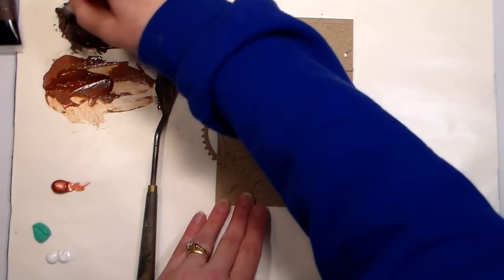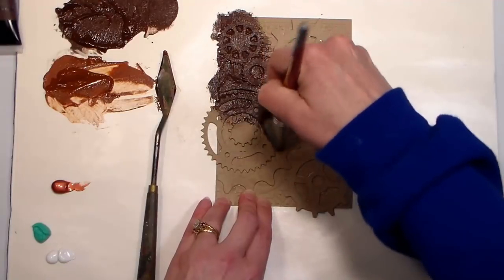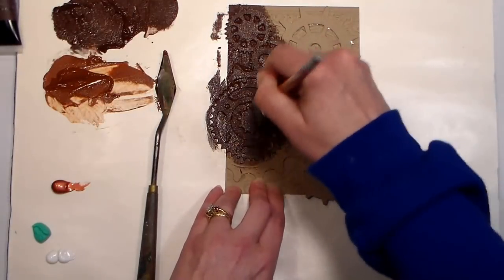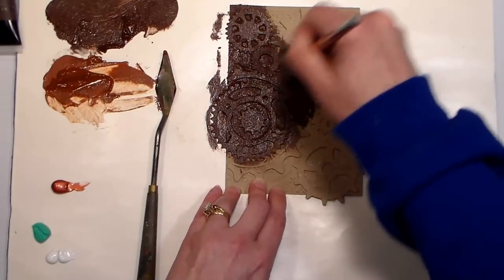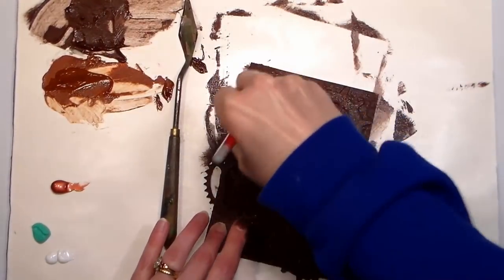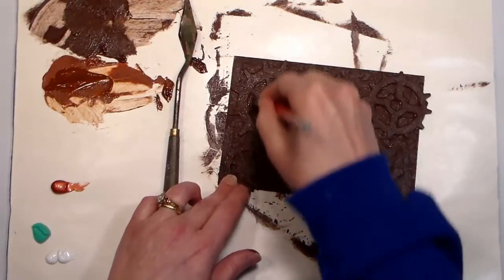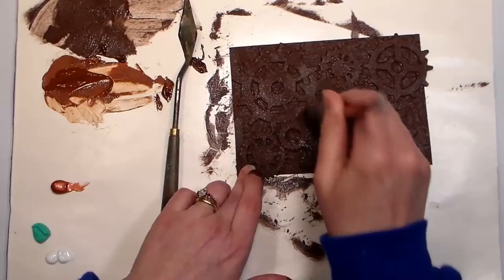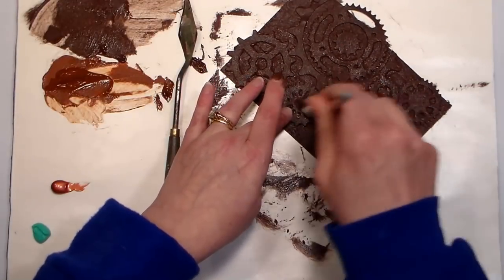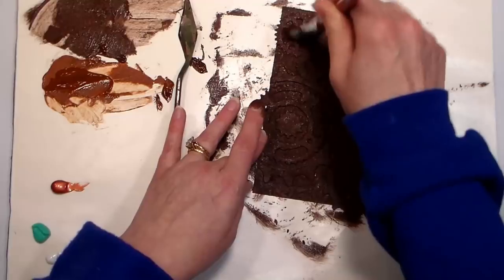I like to apply this first layer with a brush — a really stiff foliage angle brush. Any sort of stiff brush will work well for this. I'm really working it into the nooks and crannies, so you want to do that all over the entire background. Look at it at all different angles to make sure you have got that color in everywhere. If you desire some more texture you can actually stipple it on — kind of pounce the paint — that will give you a little bit more rough texture. But I recommend just twirling it around as you go and making sure you don't see any raw cardboard. Then we're going to dry this.